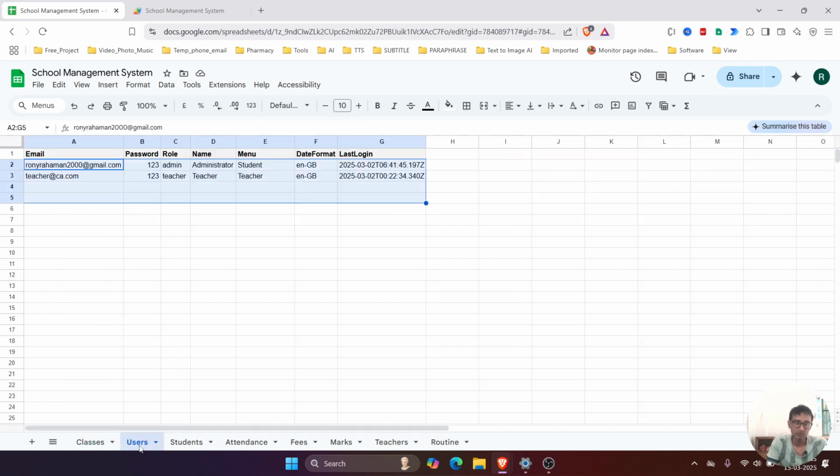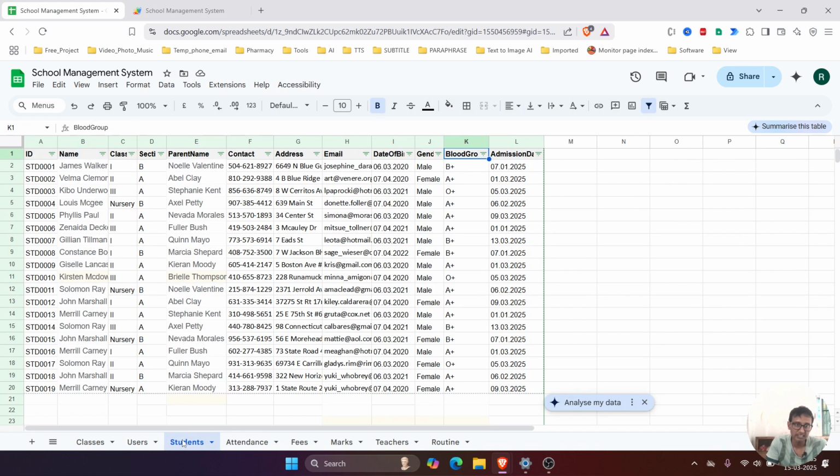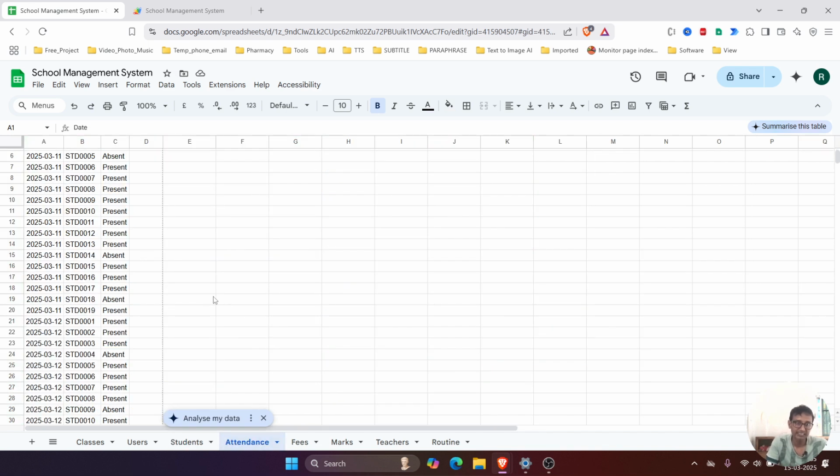This is the user sheet where login credentials are saved. This is the student sheet where the name, class of the student, section, parent name, contact number, etc. are saved. And this is the attendance sheet where the student attendance will be recorded.